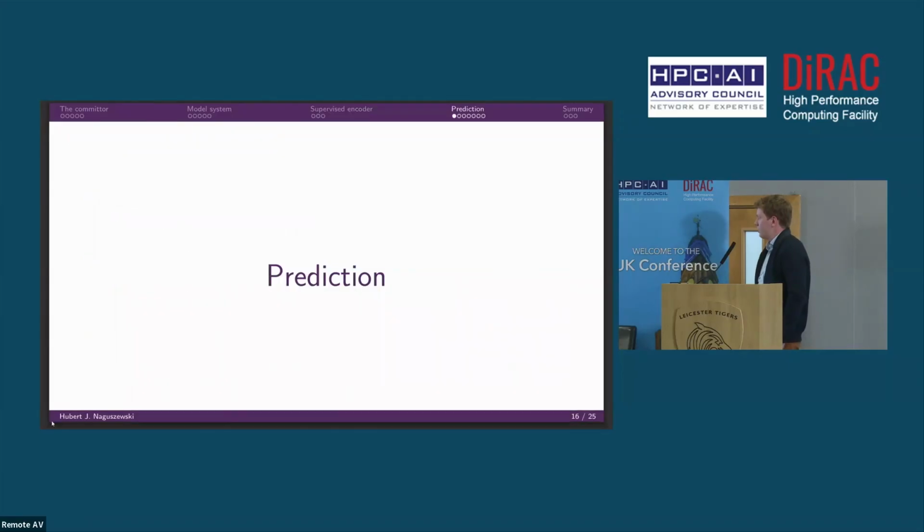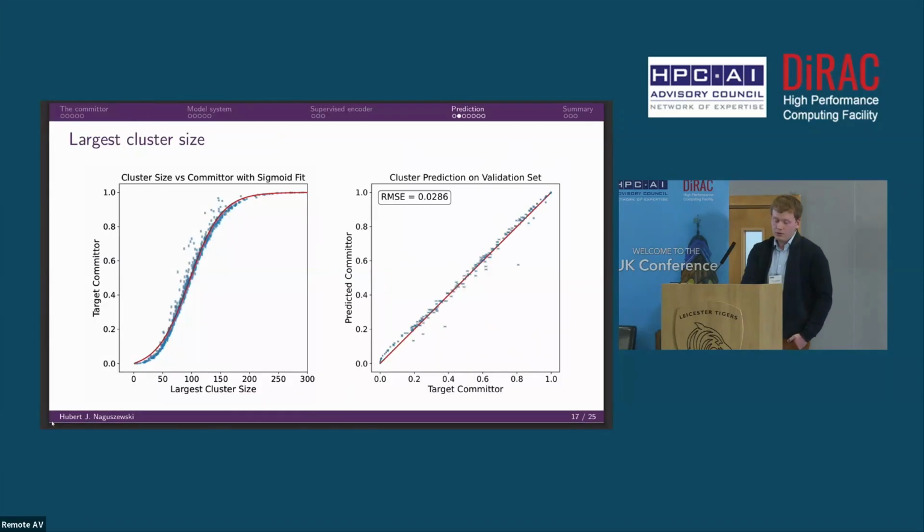And so next up, how does this perform? How are the predictions? So back onto the largest cluster size. This is your classic collective variable for these sorts of problems. As you can see, it works. So mainly, I think here we have a sigmoid fit, right? So all of your, or most of the points sit on this quite nice line. The largest cluster size is a good indicator of how likely am I to end up in this fully spin-up state. And this here is a plot of predicting it. So this is for our training data set. This is for the validation data set.